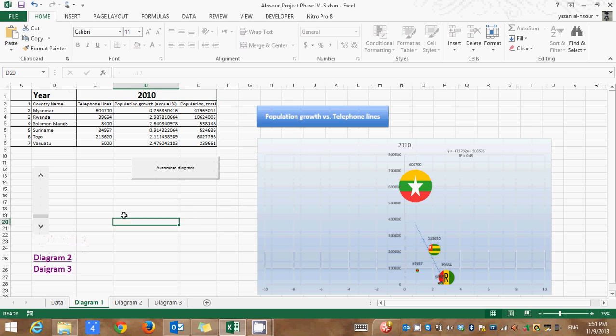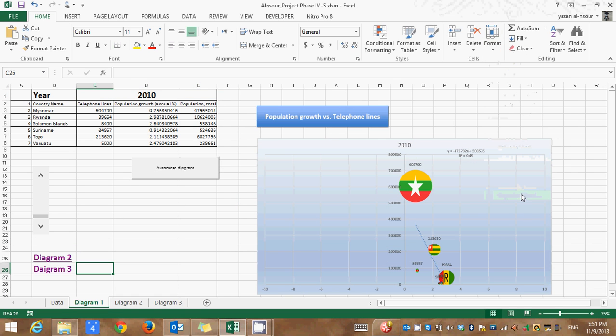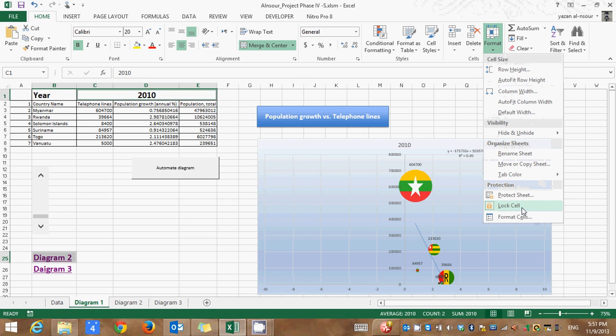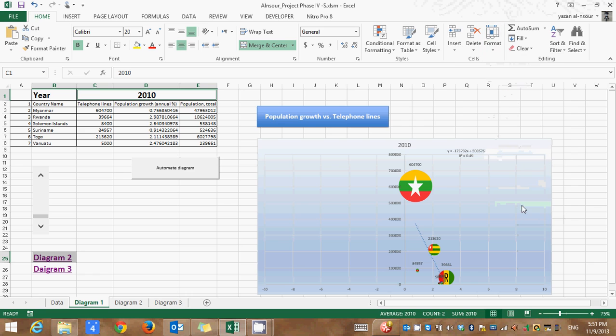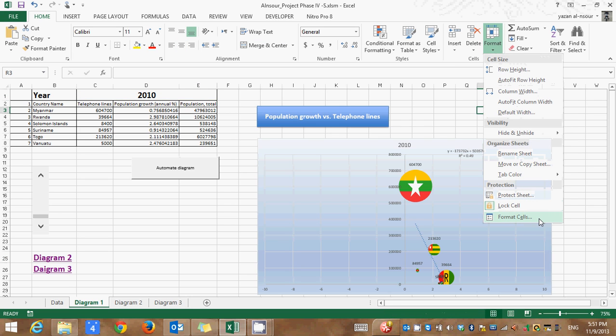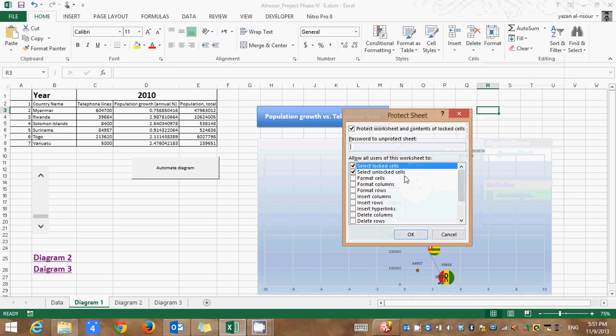And only this doesn't do that. And protect my worksheet. One last time. Okay, control. And this. Formats. This.